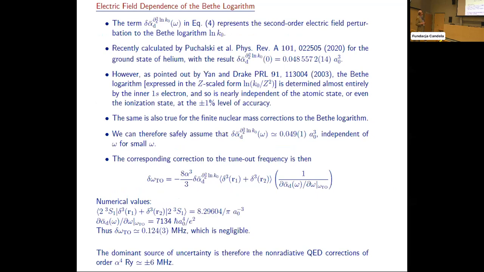And finally, I won't go through all of this in detail, but I did want to at least put it down in writing on the slides - the correction due to the electric field dependence of the Bethe logarithm. The basic argument is that the Bethe logarithm is determined almost entirely by the inner 1s electron. To 1 percent accuracy, it's independent of whether or not there's an outer electron, what state it's in, or even the state of ionization. We took the calculated value from the Puchalski paper for the ground state and said that for the metastable state, it's the same number to 1 percent accuracy.